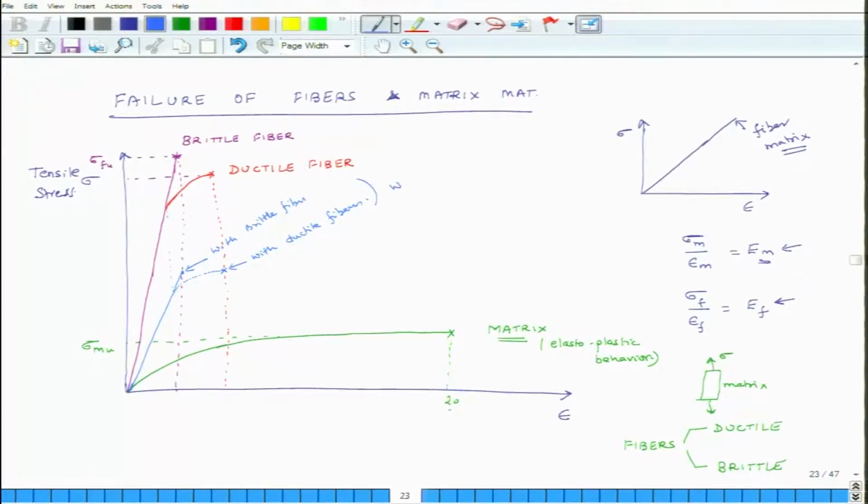So, this is when Vf is reasonably large. And what is the definition of this reasonably large? This is something we will understand later. How can we compute what is reasonably large, what is reasonably small? There could be another situation when the volume fraction of fibers is extremely small. Consider a case when you have a matrix and let us say you have only 1 or 2 fibers.